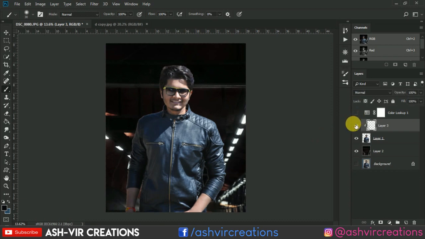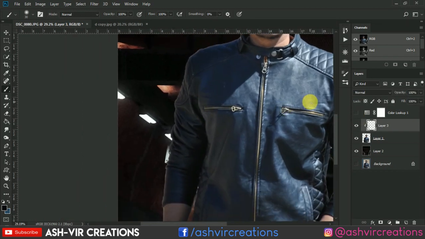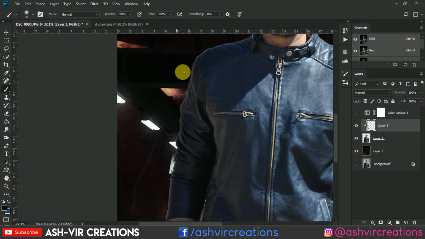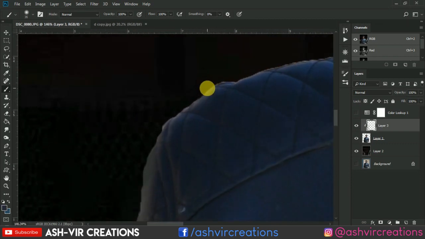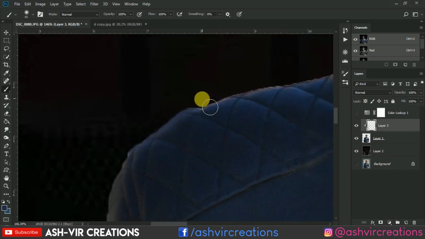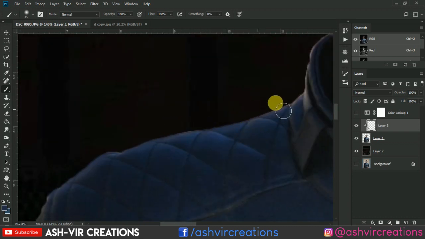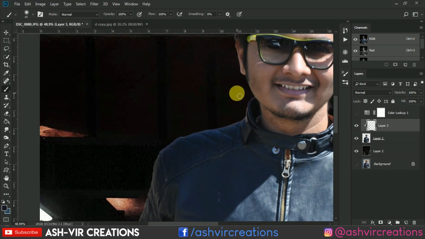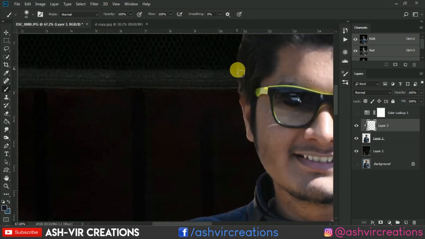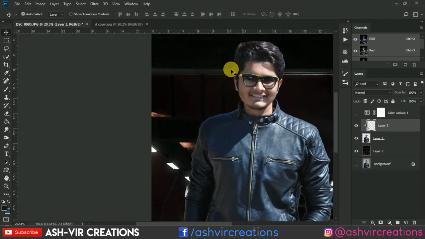And here you can see the before and after effect of the edges which we have done, the blurring effect, brushing effect. Here it is almost completed.